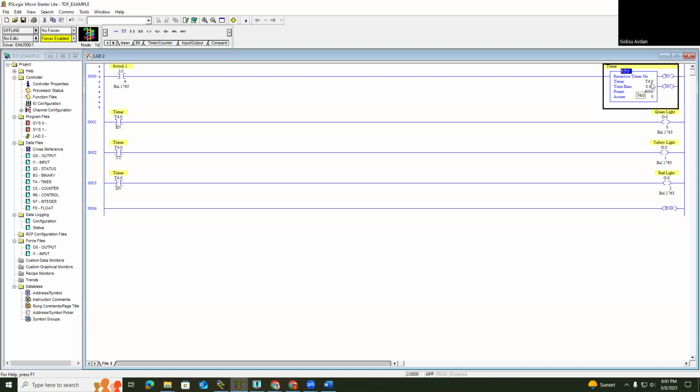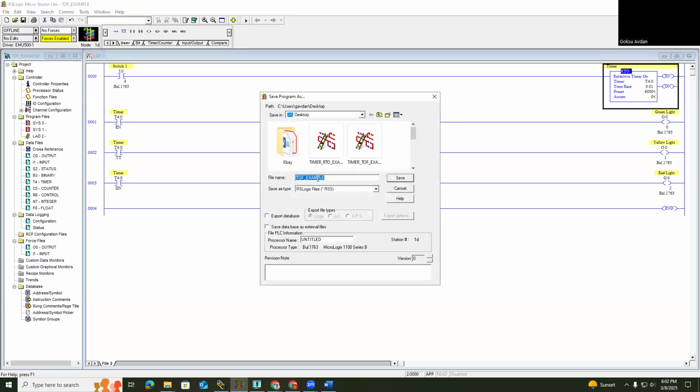This timer is connected to our EN bit, TT bit, and DN bit, which give the output of green light, yellow light, and red light. First we verify our project, then we save it.